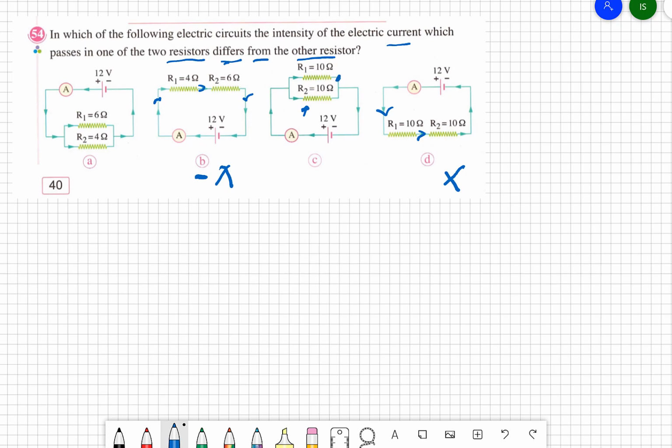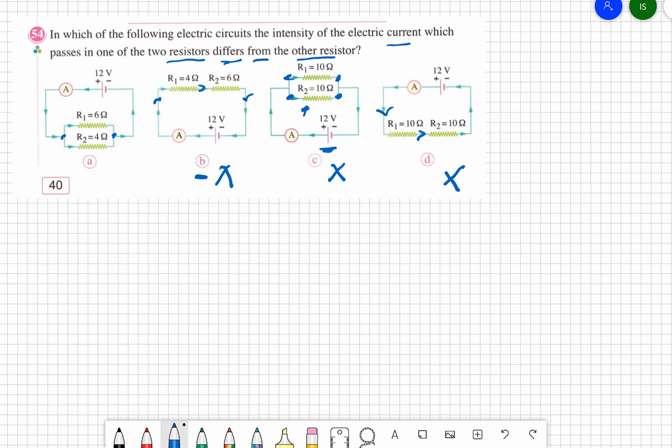And you know well that the voltage in the upper branch exactly equals the voltage in the lower branch, exactly equal to 12, the electromotive force. So the current in the upper wire exactly equals the current in the lower wire. I hope you got it. So it is not working. Let's see letter E. When the current here divides, you know well the potential difference is the same.